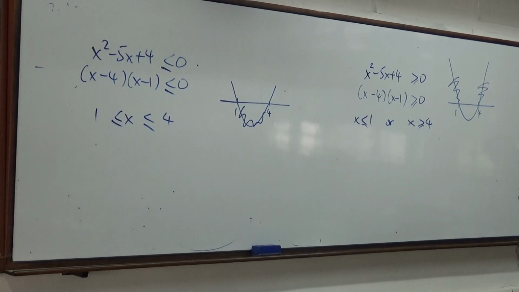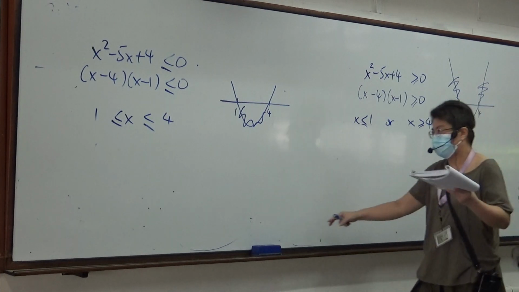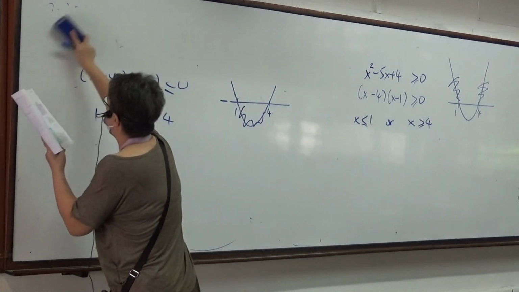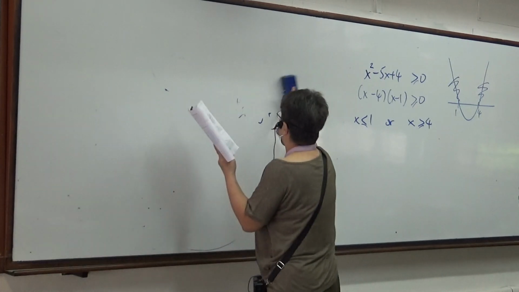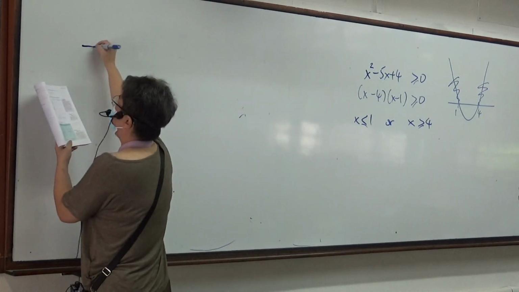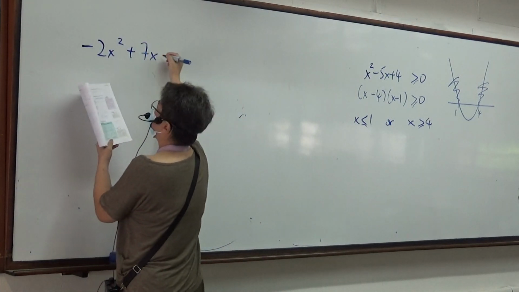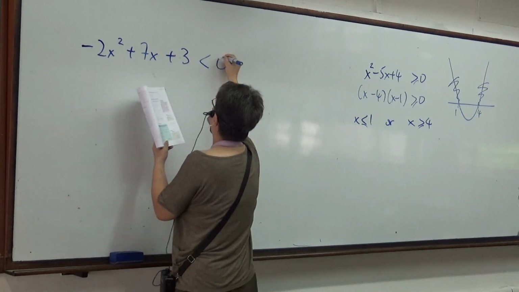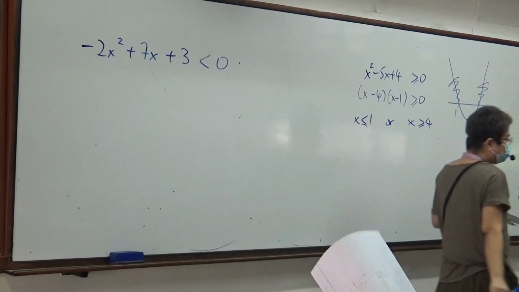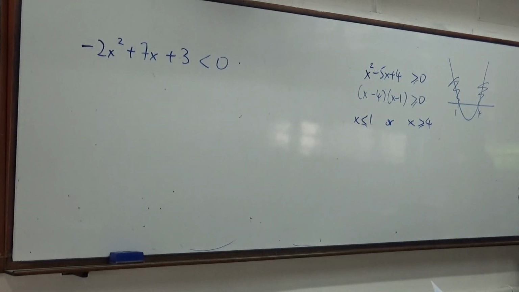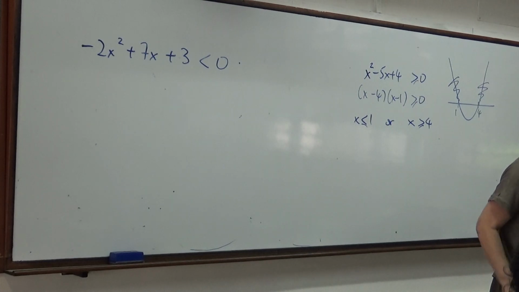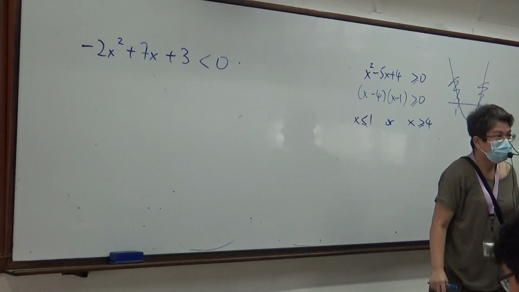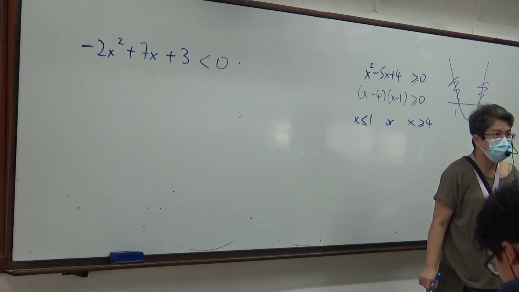Okay. Then I'm going on to one more question that I've actually already done that day, but I want to reiterate this point. What if I have this? Look at the coefficient of x squared. What is it? It's a negative. I don't want a negative because negative will give me an n-shaped curve. I don't want you to run into trouble of reading wrongly again.